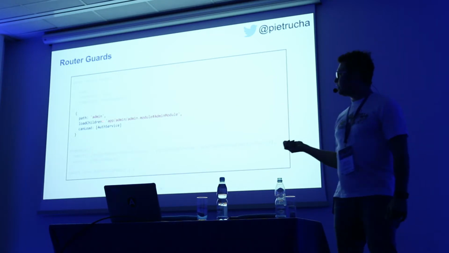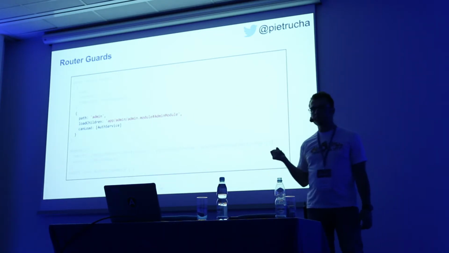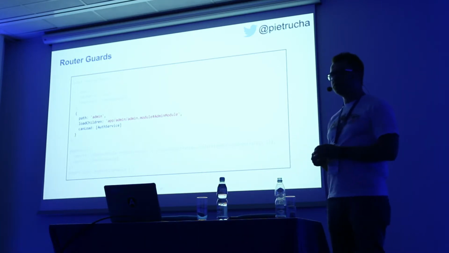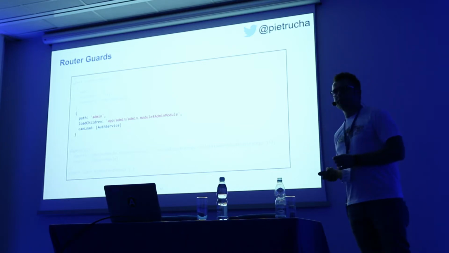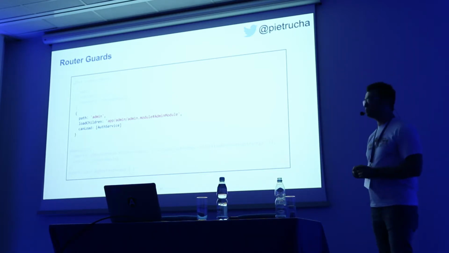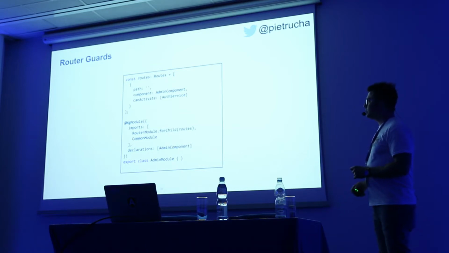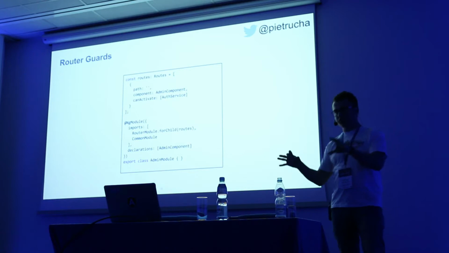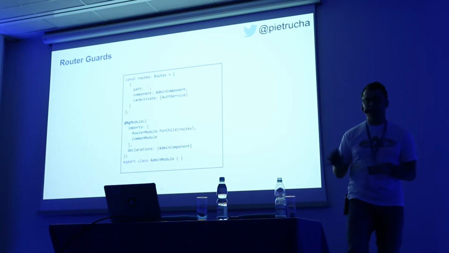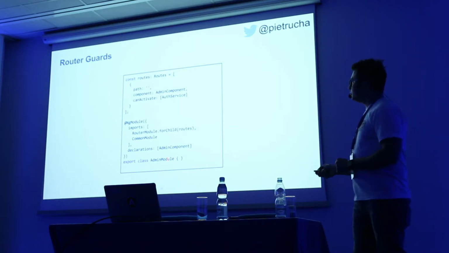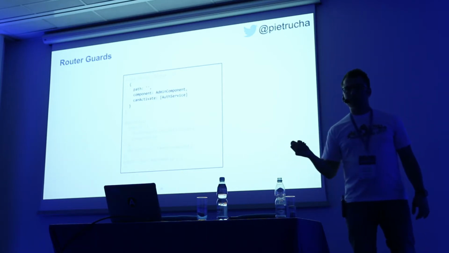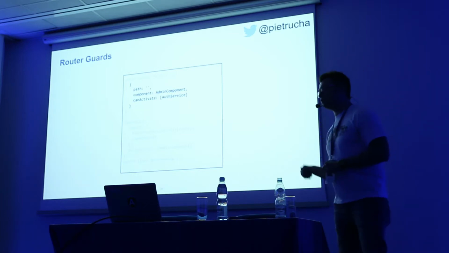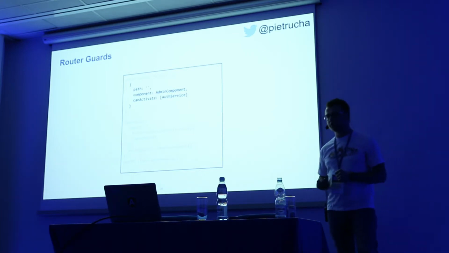Again, we have our admin path, admin component configuration, and we use the canLoad property to instrument this policy. The same thing happens to canActivate. We'll also see all this happening in action in the demo session. But you can see that it's just the same action. We just need to extend our configuration with yet another property.